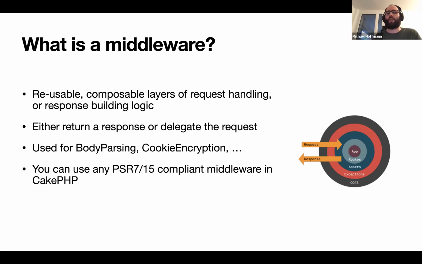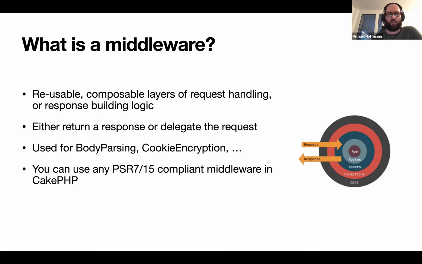It lets you be basically agnostic from your application. It lets you change the request and response properties on the way, and all layers behind that have access to the changed stuff. You could also return early in the request, like with the assets middleware. So this also brings some performance improvements. And in Cake, we already use quite a lot of middlewares out of the box.